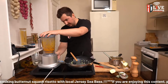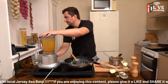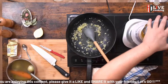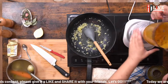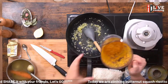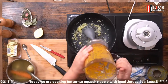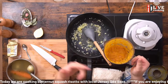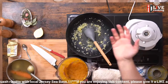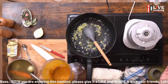Just pulse it. Let's put the top down view. Okay, as I said, I don't want a very smooth puree anyway. I could add another 2 ladles of stock, and I would definitely get a proper puree, but I don't really care that much, because once it's cooked with all the onions and risotto, it'll be fine. You're not going to even notice it. It's not soup. It doesn't need to be a smooth puree that you would put on the plate as presentation.